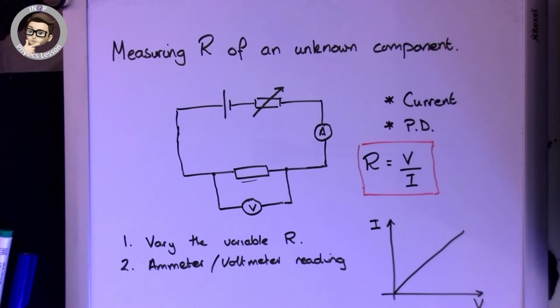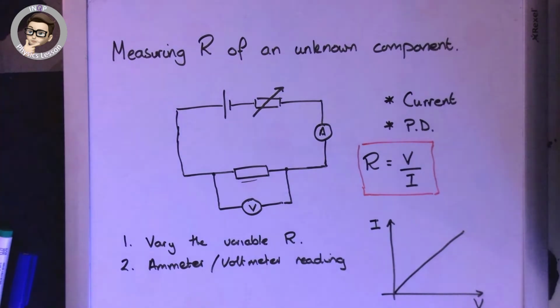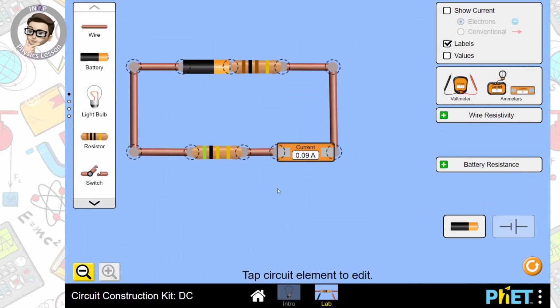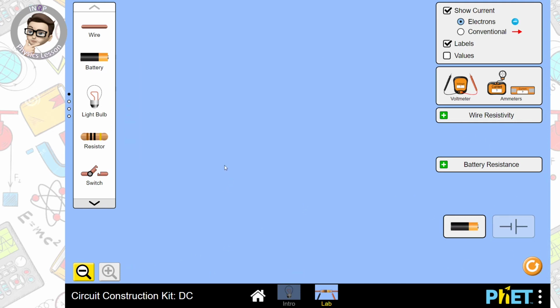What I just want to do now is to talk you through how you're going to do the virtual lab. So you're going to go back to the PhET website that we've used before. Let me just clear this so we can see. You're going to take a battery. Remember that if they're red, these circles, that means you haven't connected it. So it's really important to make sure that you're connecting so that those circles go black. If you see a red circle, you haven't set up your circuit correctly.